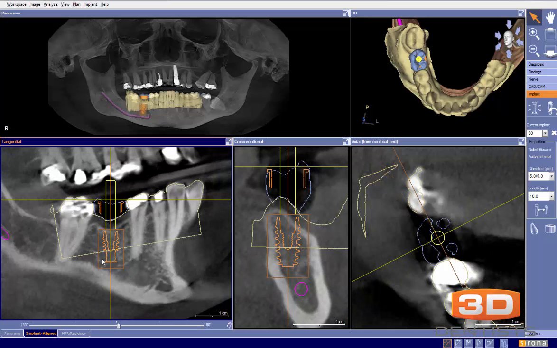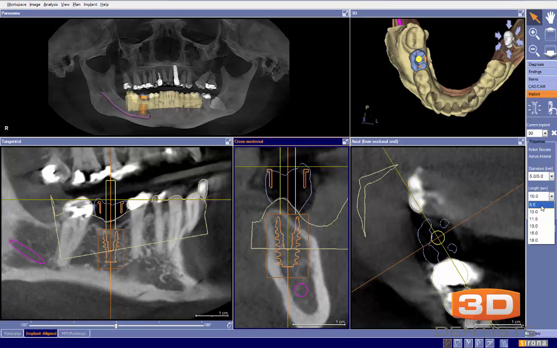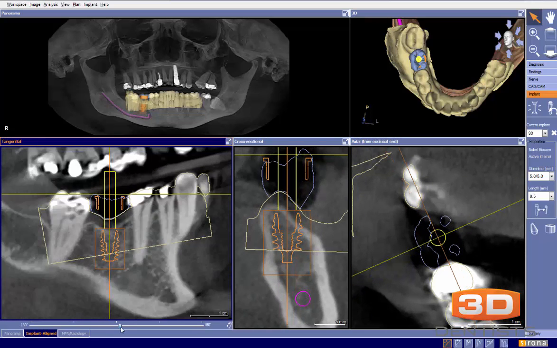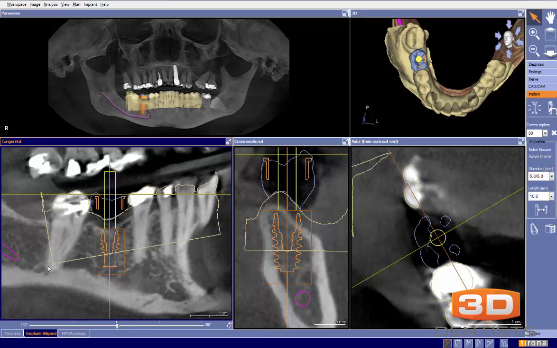I think the nerve is right there. So I think, well, I take that back. The nerve may be right here actually on this particular one. So what I would do in this case again is move the implant up. I would probably go to an 8.5 millimeter implant in this particular case just to take any nerve chances out of it. But the likelihood that the nerve is that high up is unlikely if there's a root right here and a root right here. So not scientific by any means, but certainly I would say that this is our safe zone right here because of that root and that root.